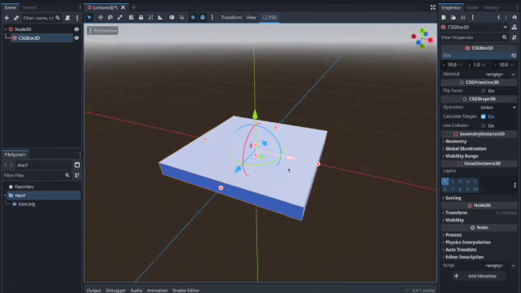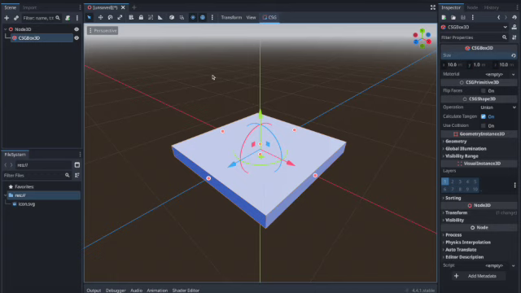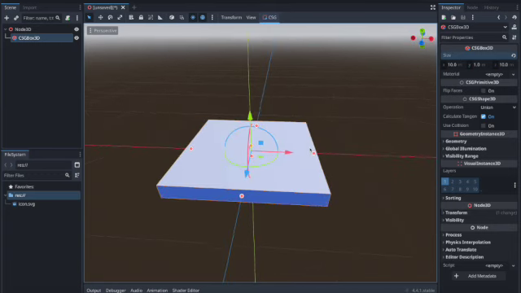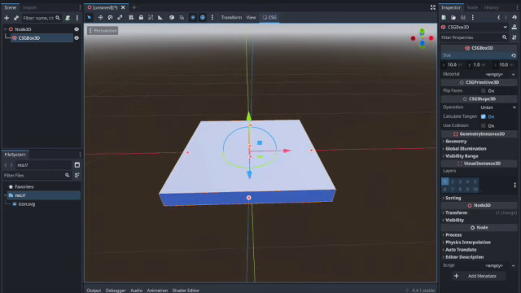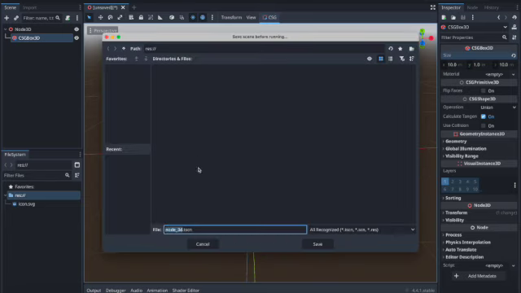Okay, so after making a CSG box, we can try to run our first game, and then after this there will be something like this, and you are going to press select current. After pressing select current, don't try to go and save. You must organize your files.